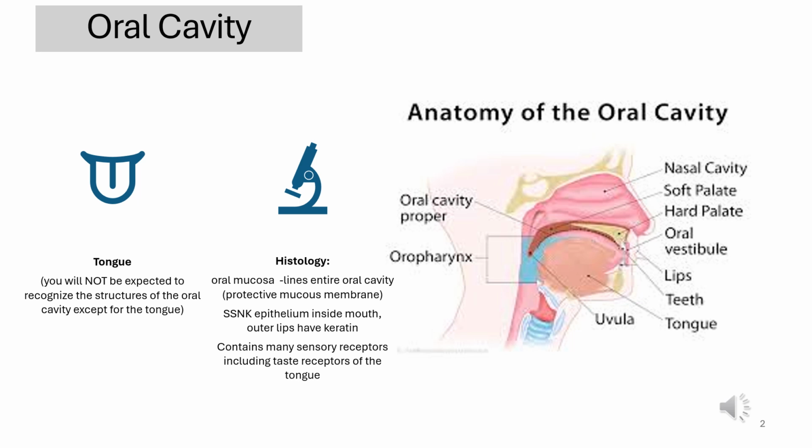Now when we're talking about the oral cavity, the major structures will include the lips, teeth, tongue, oral mucosa, and the associated salivary glands. Now, when we're talking about the histology portion, the oral mucosa is the mucous membrane lining inside of your mouth. This is going to be referred to as your oral epithelium. With your lips, for example, you're going to start off with SSK, which is stratified squamous keratinized epithelium.